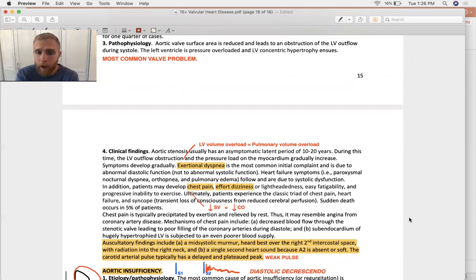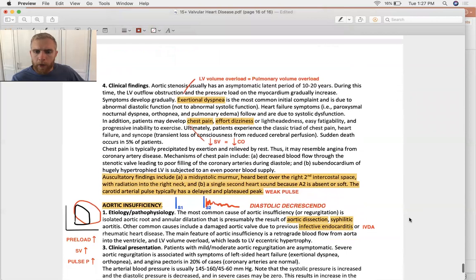But then for aortic stenosis, the kind of hub idea is this diminished stroke volume that comes from the high afterload. And when you get this lower stroke volume, you're going to get a lower cardiac output, leading to chest pain because you're not perfusing the heart and meeting its oxygen demands. And you're going to get dizziness because you're not perfusing the brain and meeting its oxygen demands, right? And then you're also going to get this dyspnea on exertion because the left ventricle is going to be volume overloaded because it can't move all of its volume out at one time. So this is going to back up into the lungs.